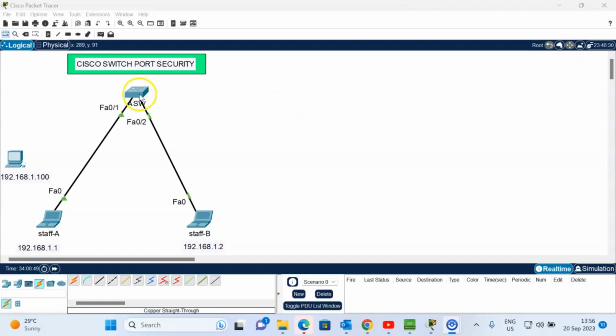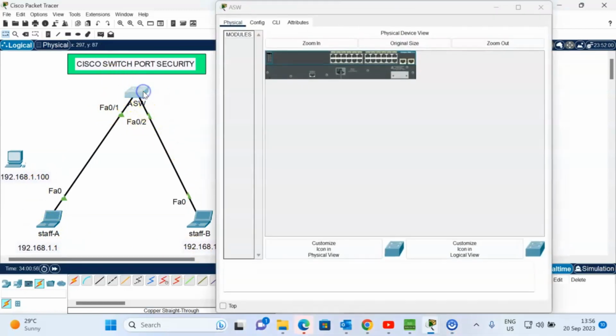We have a switch, staff A, staff B, F1, F2. Let's go to the command line interface.